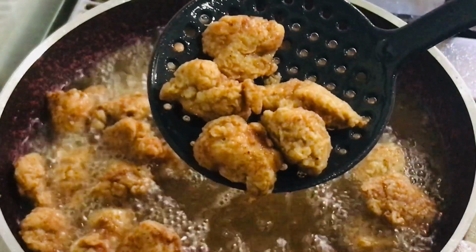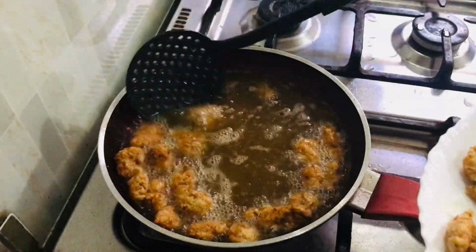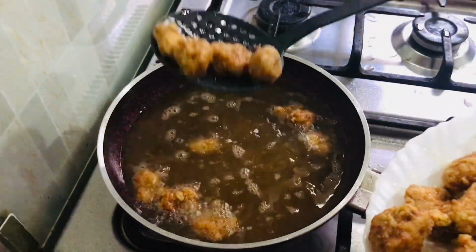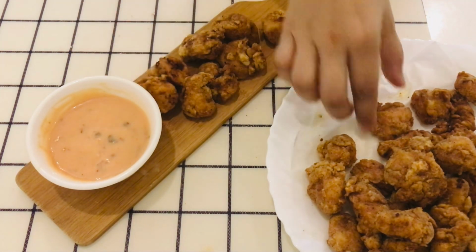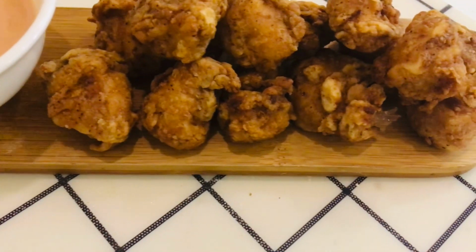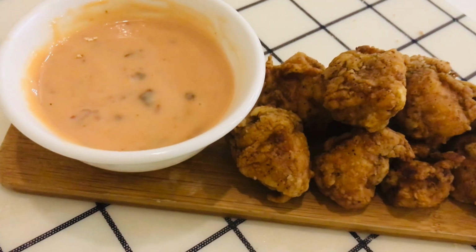They look so scrumptious, so tempting and delicious. It can be served hot and kids will love it. Similarly, fry all the chicken popcorns. Chicken popcorns are ready, the dip is ready, it's time for plating and serving. Wow, they look so beautiful and delicious. Can't wait to have one.